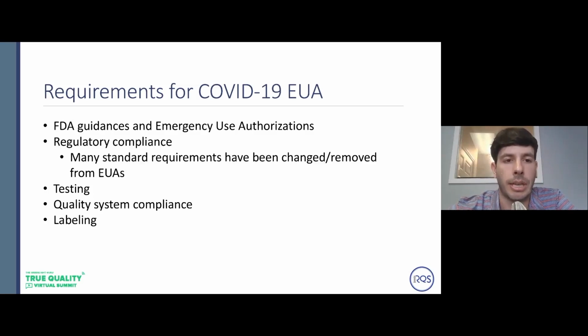So you want to make sure you are checking the FDA's website, reaching out to Rook if you have any questions. But the guidances have been very helpful with outlining what exactly is needed for each type of device. So this could be thermometers, ventilators, respirators, digital therapeutics, all of those types of things. The FDA has outlined in these specific guidances what is needed and how you submit. They have also identified, not only for the manufacturers applying for EUAs, but for distributors, what level of quality system compliance is required, as well as what testing is required. So for the N95s or the KN95s, the FDA has outlined exactly what is needed before you can put a new respirator on the market or distribute one of these. And they also have special labeling requirements for the EUA that you will have to comply with to get your FDA EUA approval.